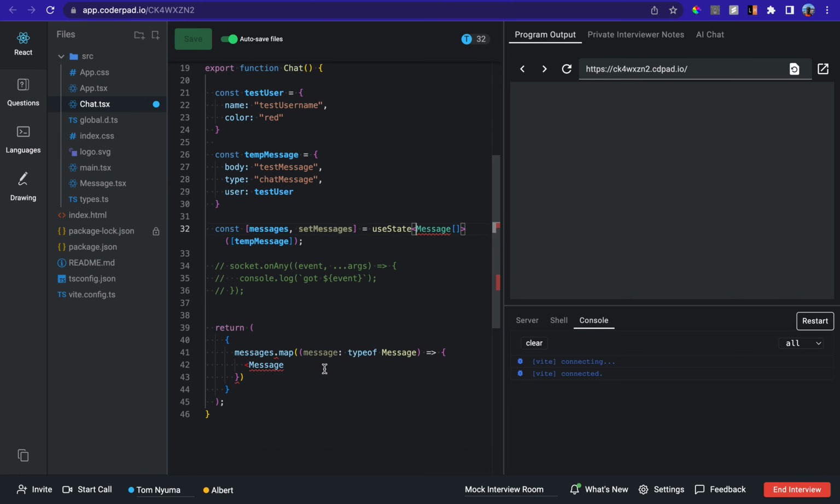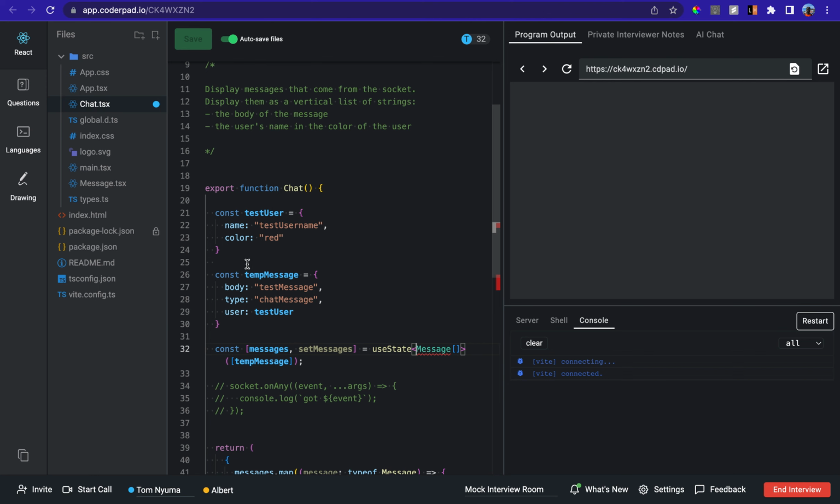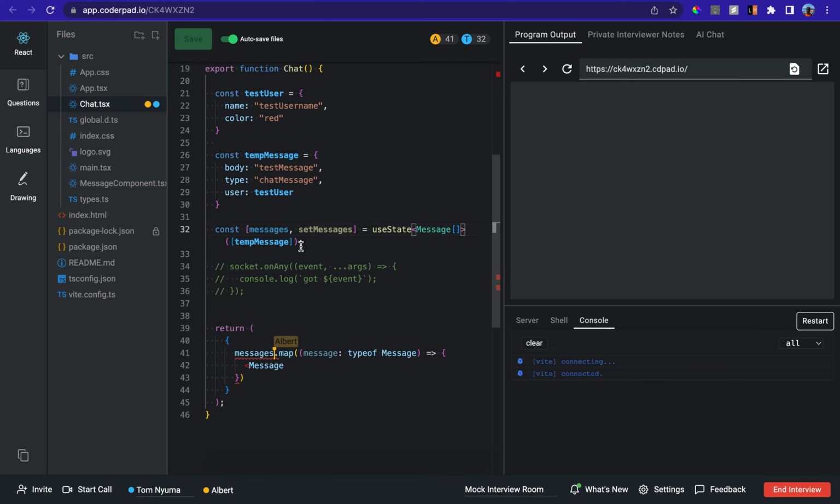Let's change this to message component, and then I will change it later. No, for sure. Also, for the sake of, Rowdy, you can use any if you feel like it just makes things easier. Okay. We have the type definition, so at least we know exactly what is coming.